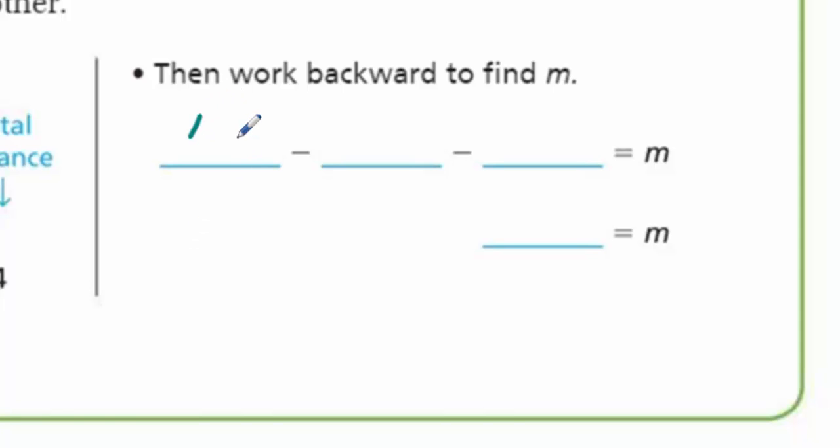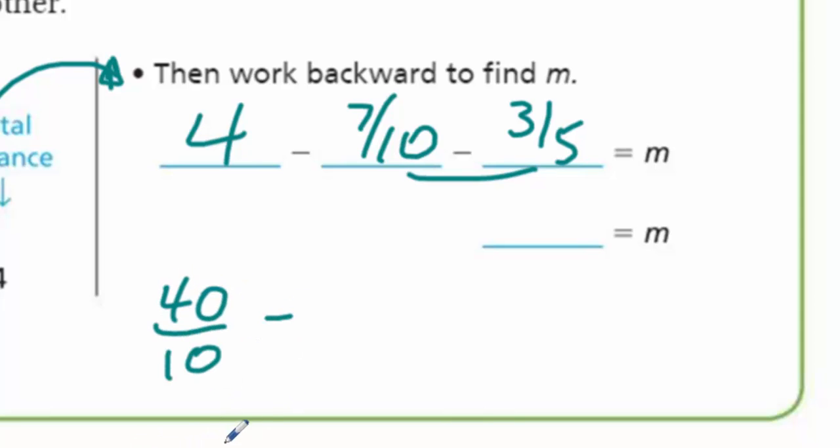I see. So I'm going to take my four. This is how we're going to be reversing it now here. We wrote an addition equation or addition sentence, as they like to say. Now we're just doing the reverse. We're going to take that four minus seven tenths, because that's something they already skied. Today they already skied and that was three fifths. By subtracting those two from the four is going to get us our M, which is miles they need to ski. And now we need to figure out what that is. Since we were kind of shooting here to find a common denominator, I think ten would work really well because ten is a multiple of five.